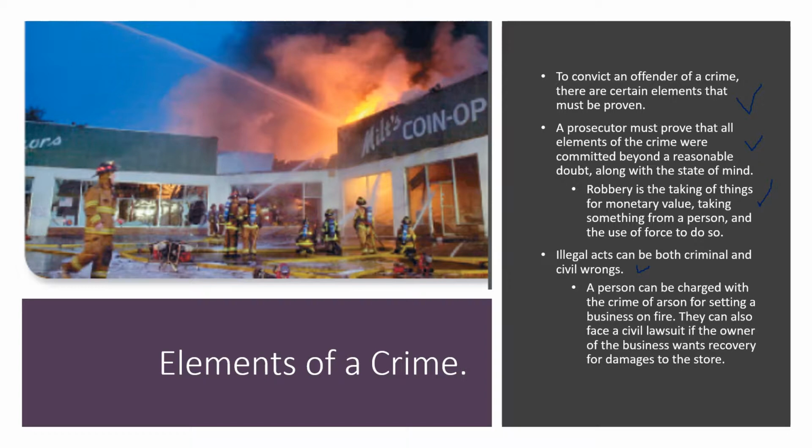So, for example, a person can be charged with the crime of arson for setting a business on fire, okay? So the government would charge that person, maybe here in this picture, I don't know if this is an actual crime scene or not, but it was in the textbook, for setting a building on fire, maybe for insurance money or something like that. But then they could also be charged with a civil lawsuit if the owner of the business wants to sue for damages, okay? So you could be charged with the criminal offense of arson, of setting the building on fire. You could also be charged by the person who owns the store for destroying their business and their property.